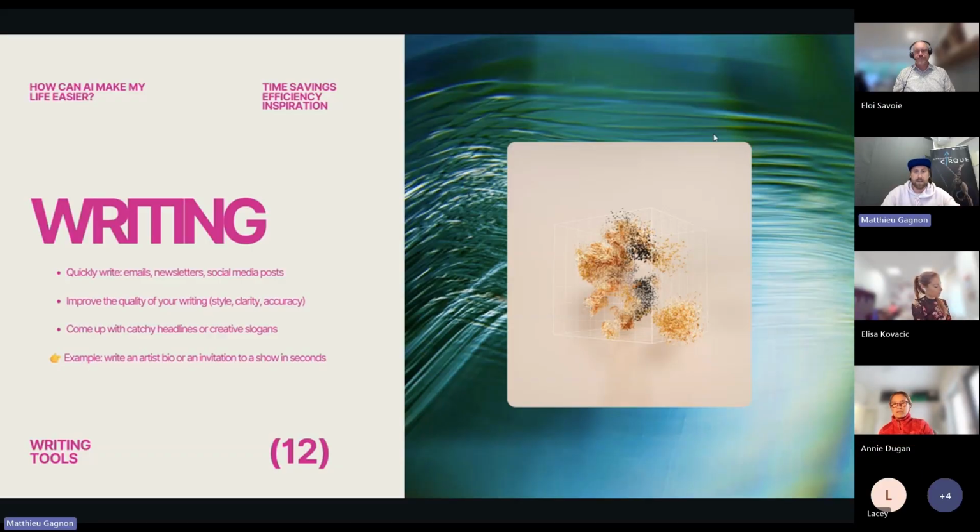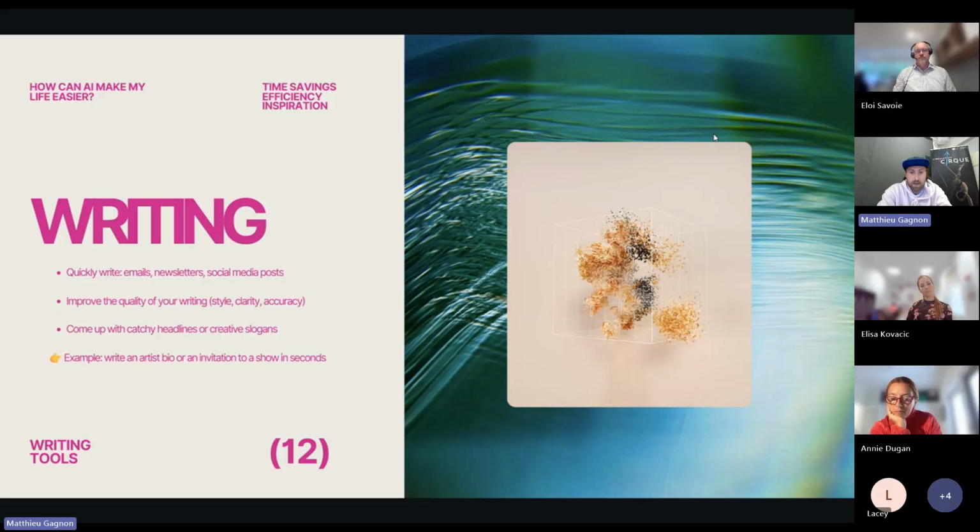So for example, if you're promoting a show, you could give it a bullet point list of just the information you want to share in the posts, and then AI would be able to take that information and adapt it into different formats. So it will still be the same objective, which is transferring a message, and you have a specific message, but the way you share that message throughout different social media sites will be completely different. For example, on Facebook, you can have links in your post, whereas on Instagram, links are not supported. So if you paste a URL in your Instagram post, it will just show up as text and not be clickable. Those are things you can use AI and ChatGPT to help you with.